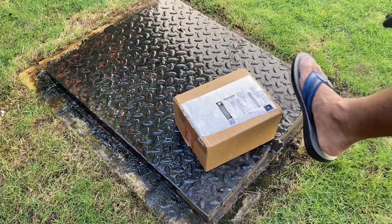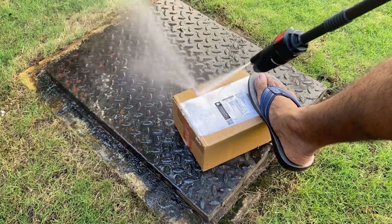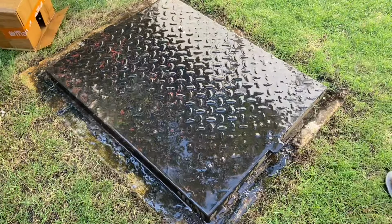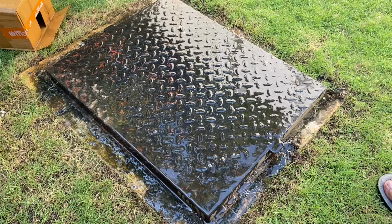This particular mode is incredibly powerful. Never ever direct this at the painted panels of the car. Guys, check this out, how intense this particular mode is. It can literally shred the cardboard into pieces. So be careful when you're using this mode.